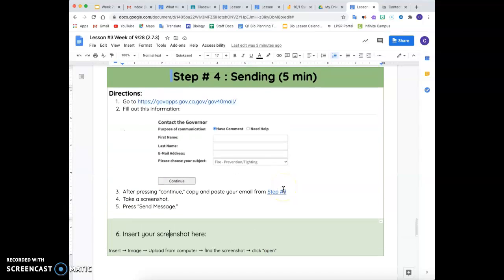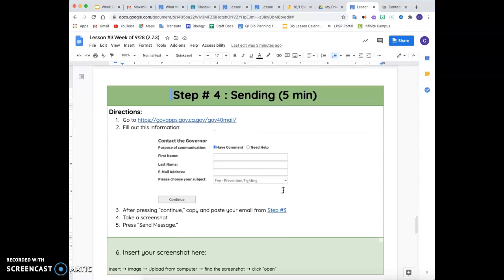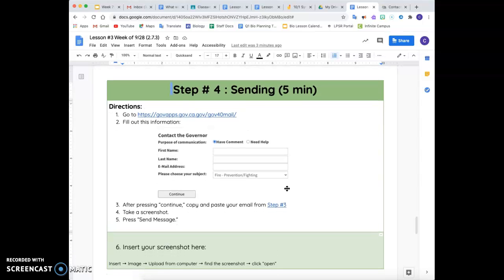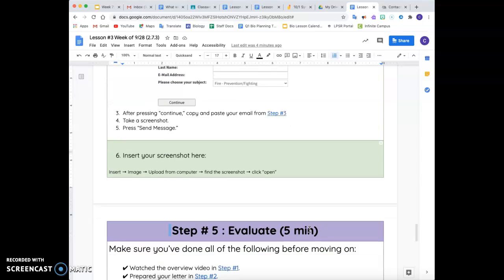If you're nervous about sending your letter, if you want someone to look over your letter before you send it, please just reach out to me. I also have office hours on Friday at 2:30. So if you want to show up to office hours, get some edits on your letter before you send it, that's okay too, and I'd be happy to do that.